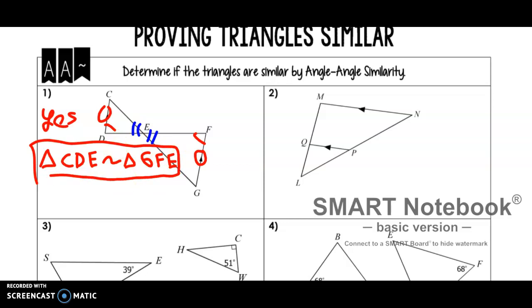Alright, so number 2, let's look at the sides. Well, what's nice about this one is, again, they both share that side M. Since I have parallel lines, I know that they're cut by a transversal, so I know that this one and this one are corresponding angles. So I know that, yes, again, this one works. So it'll be my big triangle, triangle MLN is similar to triangle, oh, I'm sorry, I messed that up. This one would also be corresponding. Sorry about that. To QLP.